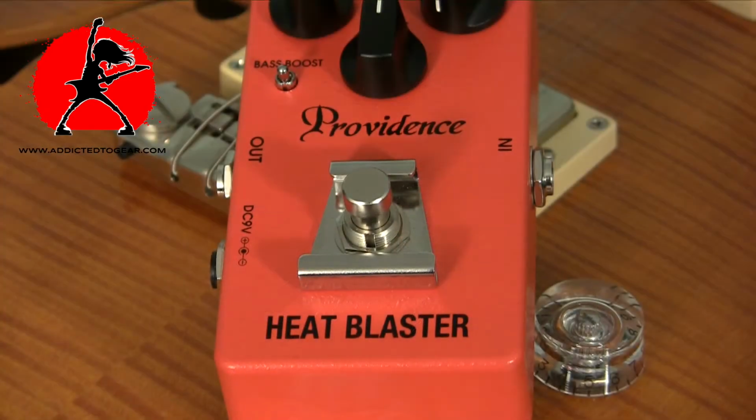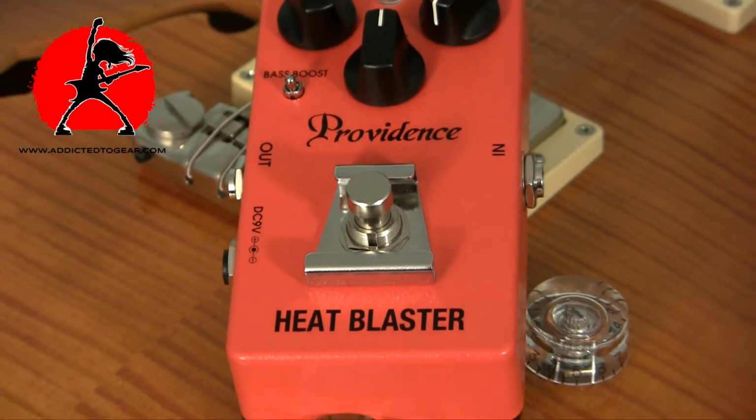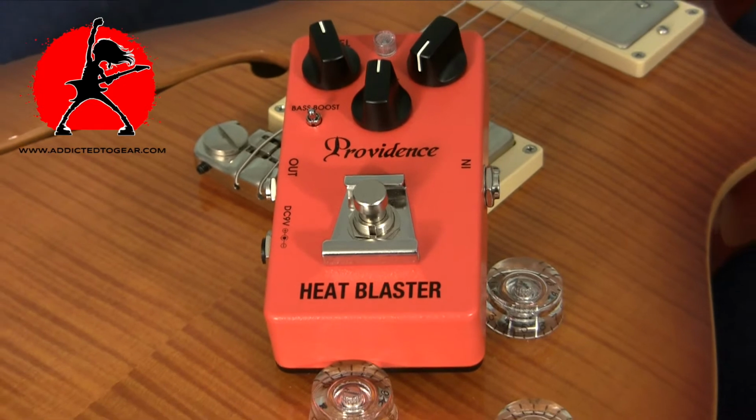Today we're looking at the Heat Blaster from Providence, a really cool distortion pedal. Sounds like something that you'd find out of Star Wars, right? The Heat Blaster, but it's actually not a ray gun. It's a distortion pedal and it's a really nice one.